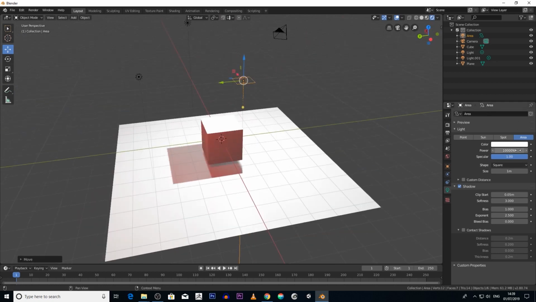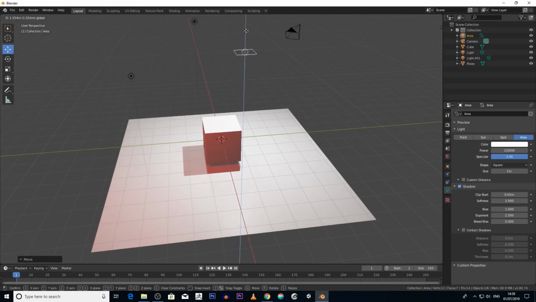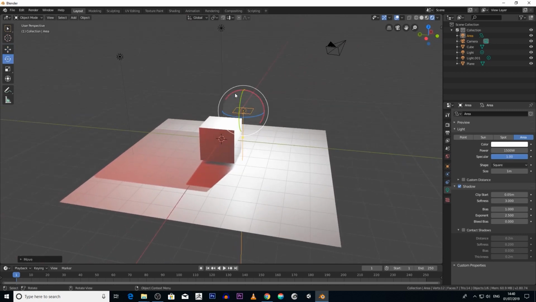We don't really want it that high, it's just too much. It bleeds the whole scene out. So let's change that to say 1500 and see what happens. It's a little bit better. That's a square area light. You can move it up and down, and another thing we can do with this light is rotate it.